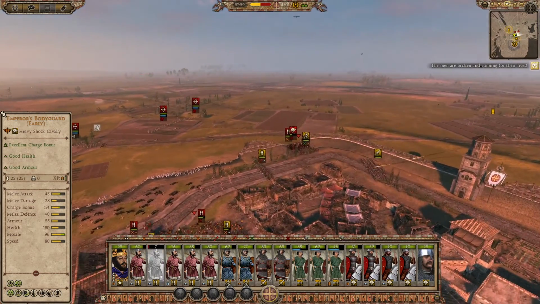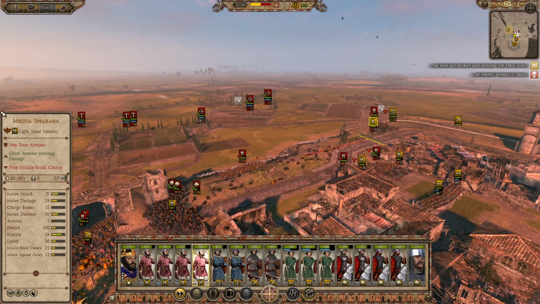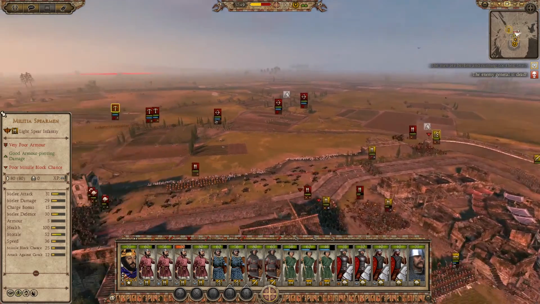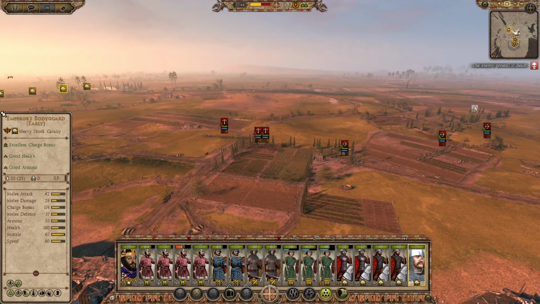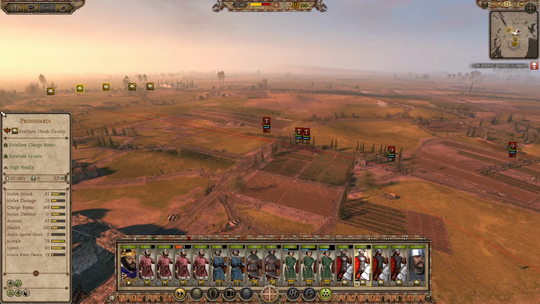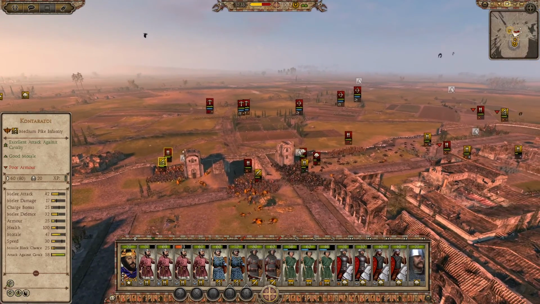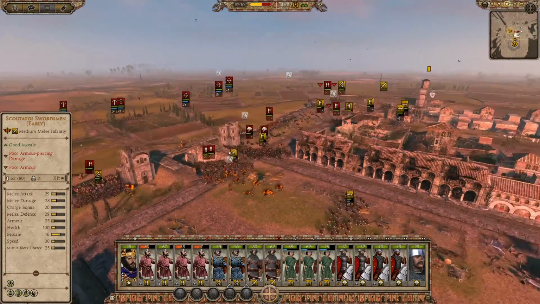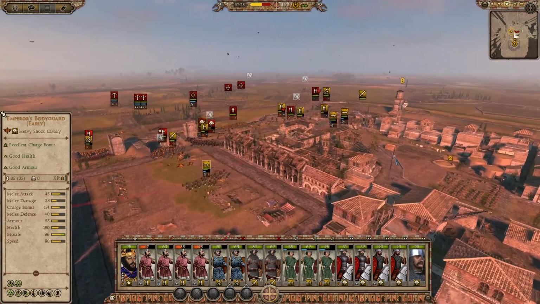So to get him up there ASAP, I'm going to move some of my infantry up as well to try and flank around this cavalry. Let's get our cavalry to start harassing as well. All right, here they go. One of their units here is retreating already. We've lost some pikemen, unfortunately. And looks like the general has retreated as well, which is really, really good news.